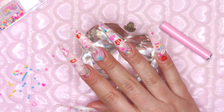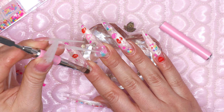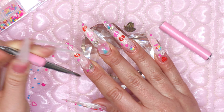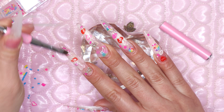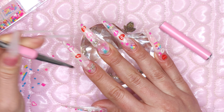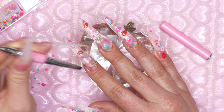As you could see, I went in with a little bit more polygel, like I said, on these two nails, just because some of the Fimo shapes weren't really covered that great, and I really wanted to make sure that they were. So I just applied some of the polygel right over the nail. I applied a little too much on the middle finger. I don't know why I applied so much, but it was a little bit hard to squeeze the polygel out of the bottle. That's probably why.